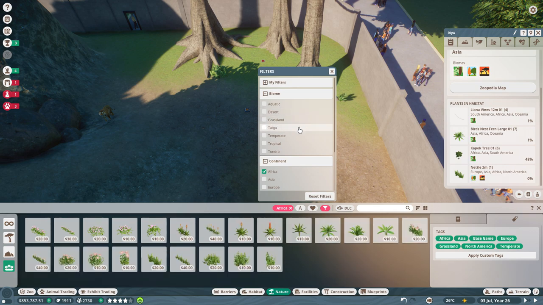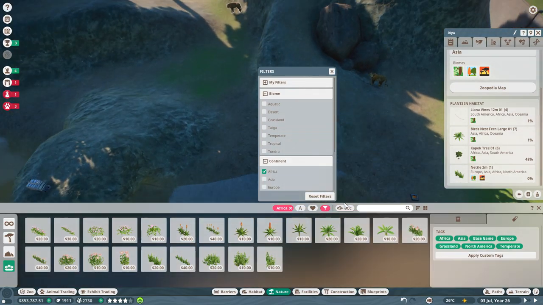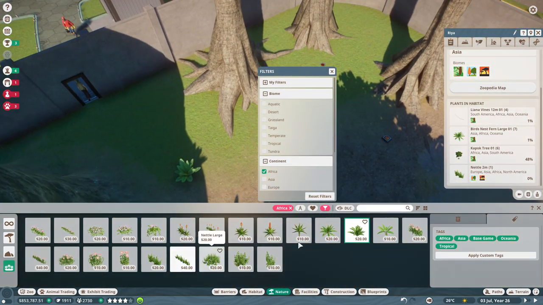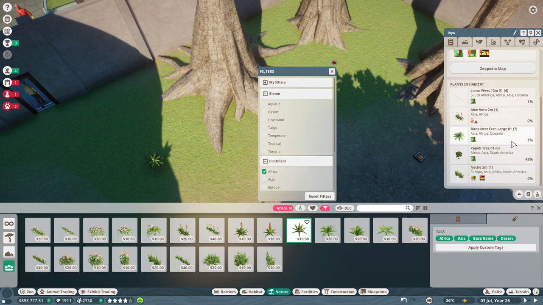Grassland. Oh, we already hit grassland. Temperate. What? Is grassland and temperate the same thing? No, there's just a little bit more. Yeah, they don't have what I want. What I want is a lot more plants, and they don't exist. Which makes me sad. Aloe vera.